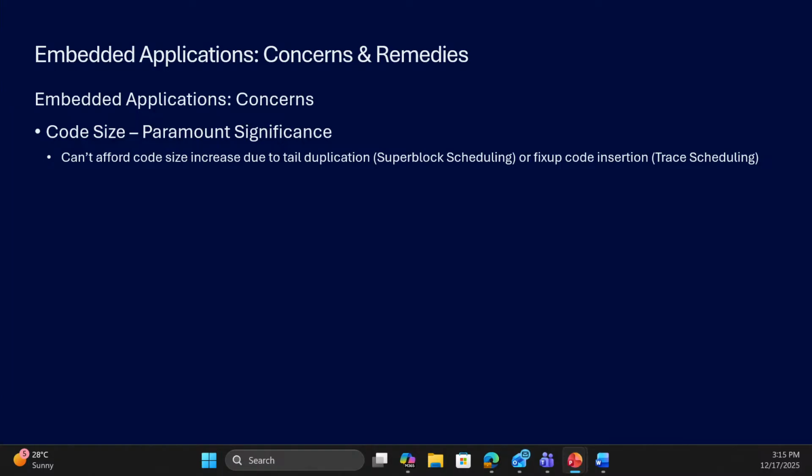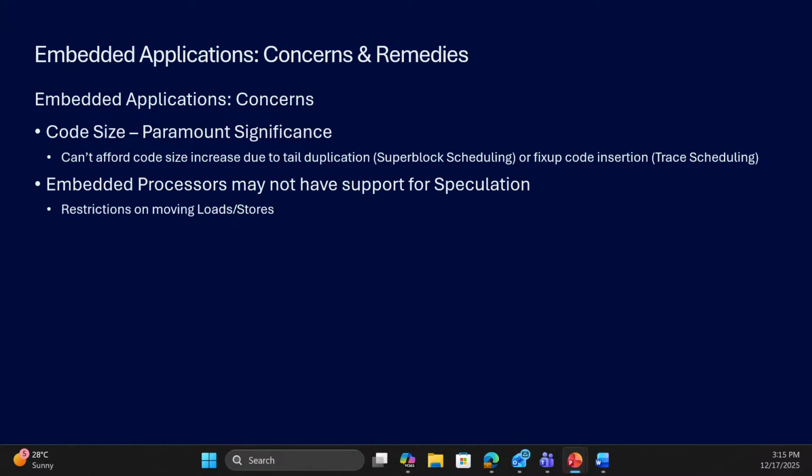And secondly, embedded processors may not have sophisticated hardware support for moving loads and stores across basic blocks. We will see that in the tutorial. But the idea is the same.